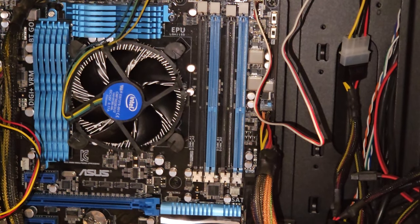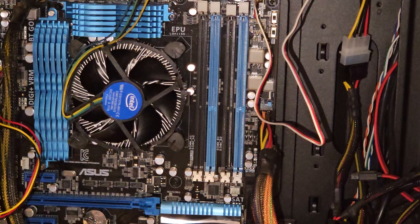Let's go ahead and get this thing in. I got mosquitoes flying around in here, and I moved over to here, and all of a sudden I saw like four or five of them all at once. It's kind of nuts.